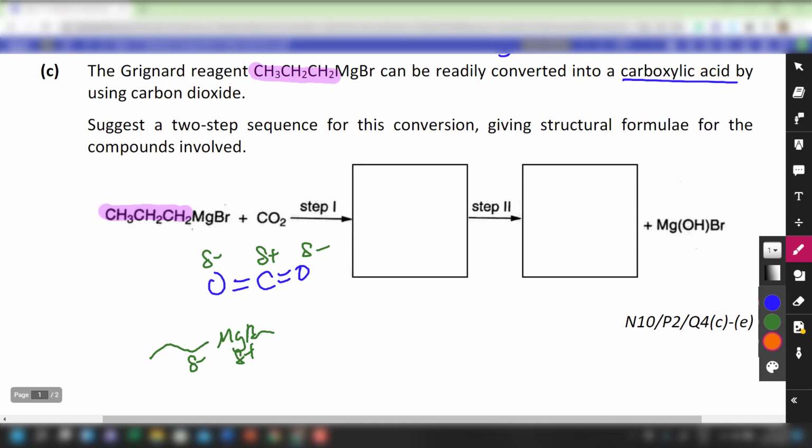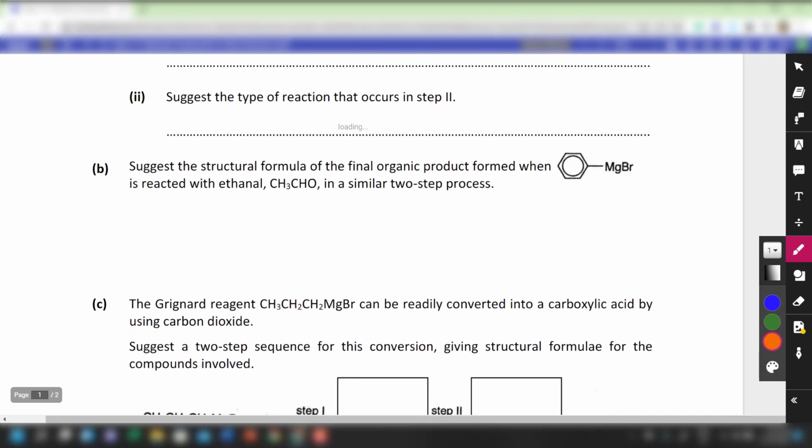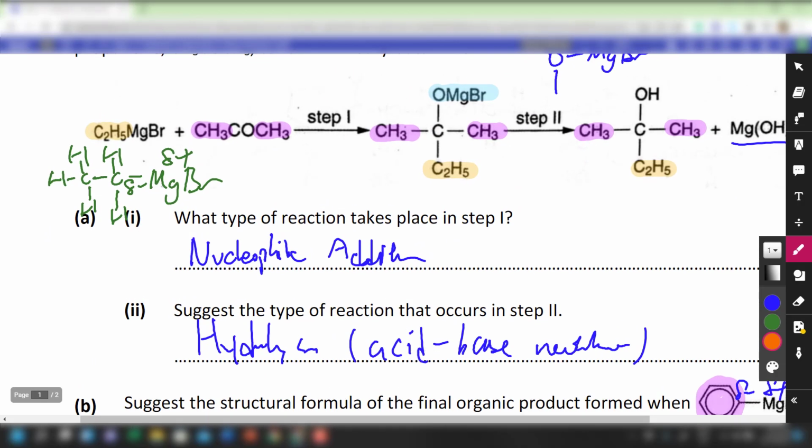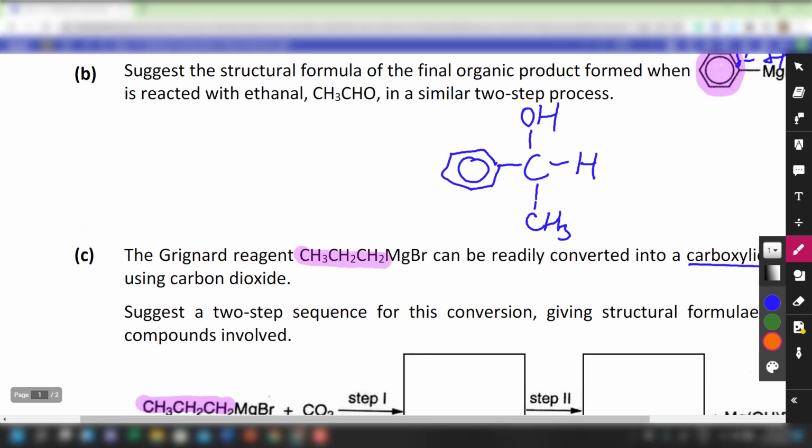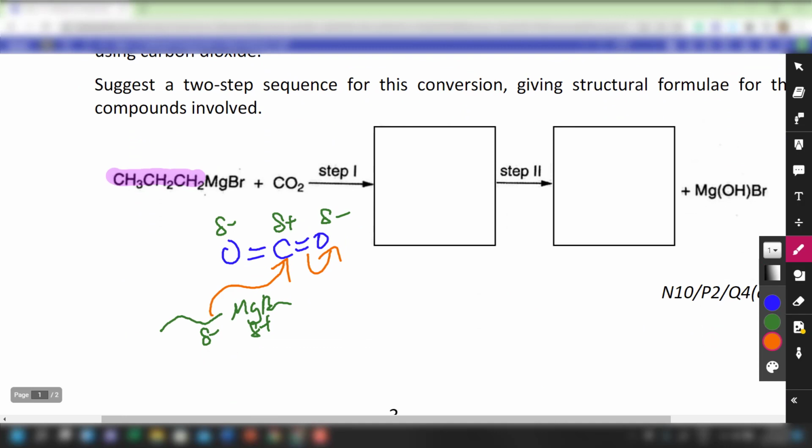Yeah, so if it's going to be a mechanism, then it will be a nucleophilic attack at the carbon double bonded to the two oxygens, and then one of the pi bonds will break. Okay, so we are just following the same thought process as above, where we are adding to the carbonyl carbon of the carbon dioxide in that sense. So with that, what I'm going to get here is I'm just going to draw out the propyl group.